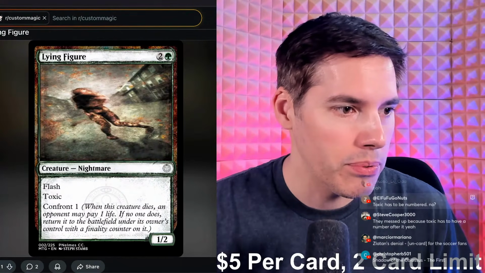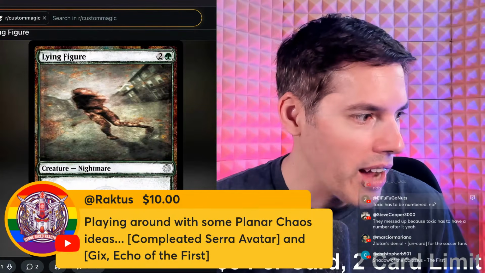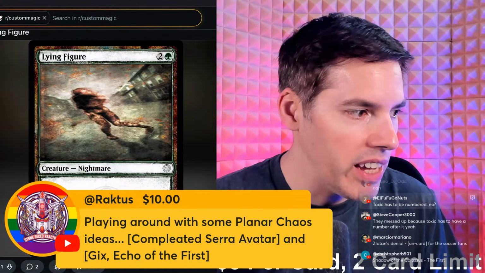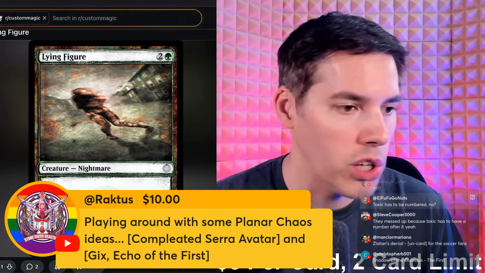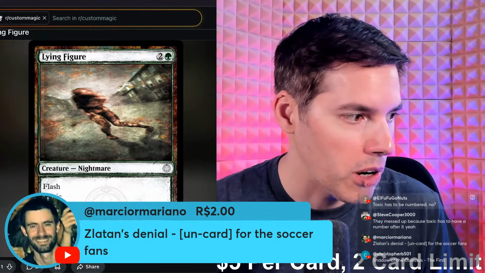Okay, next up. We'll figure you out, Gunblade Knight, but I'm going to move on. Rakdos, playing around with some planar chaos ideas. Oh, sorry, this is 2 cards. We'll get to you in about 30 minutes. We'll move on to Marcio.